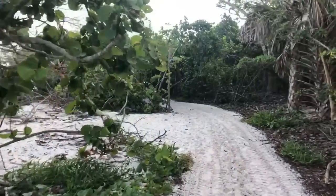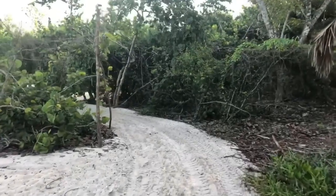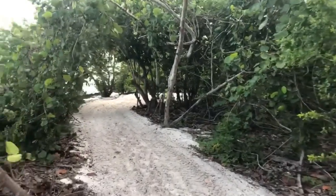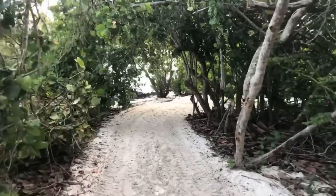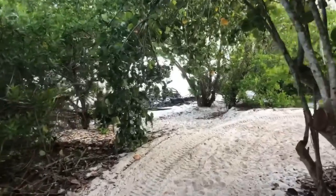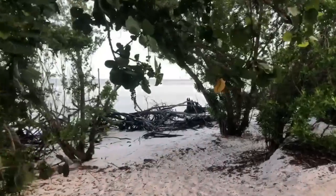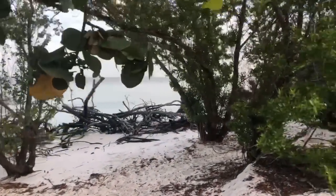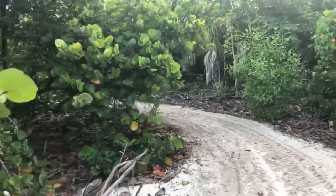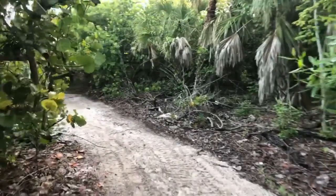You can come out here and park your chairs on the beach, up here at the end of the beach at Wiggins Pass. Great place to watch the boats coming in and out. Watch the fishermen, see what they're catching. But no swimming allowed up here. Some pretty strong currents at times up here at Wiggins Pass. That's why they don't allow swimming. Plus the fishermen, you don't want to be getting hooked. And there are broken lines out there when they break their lines. So you've got to be really careful.